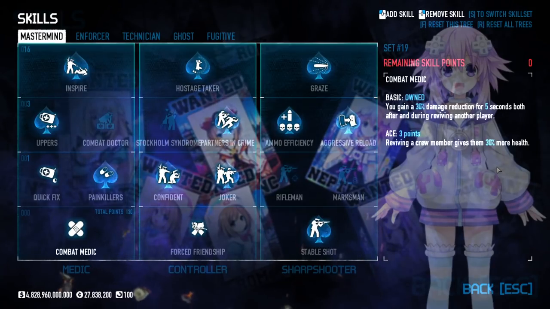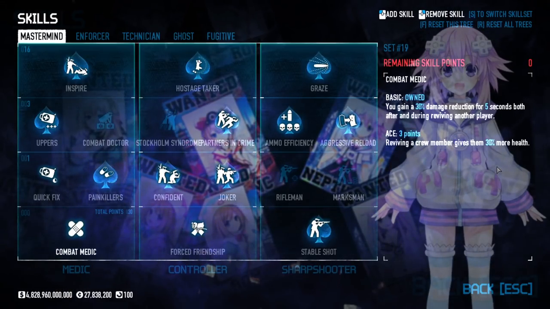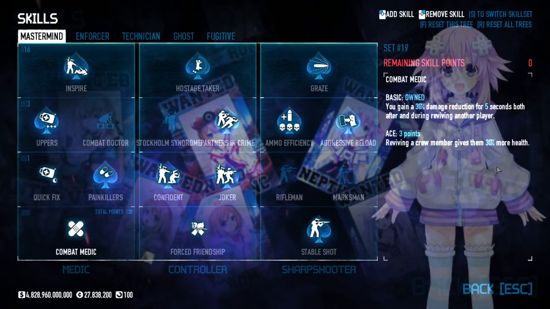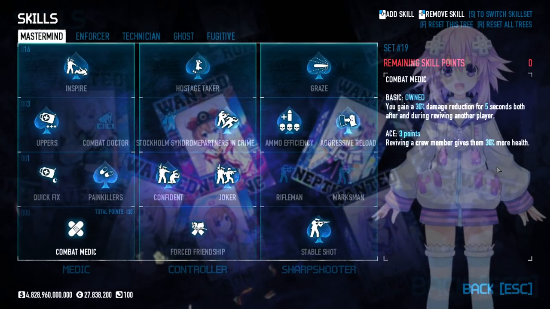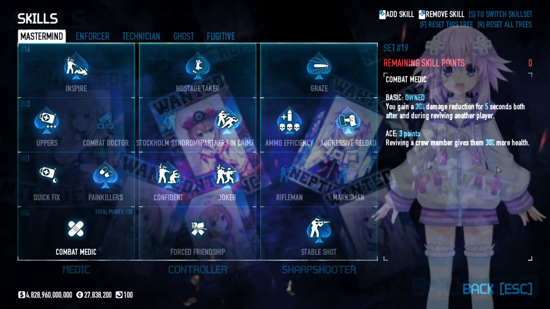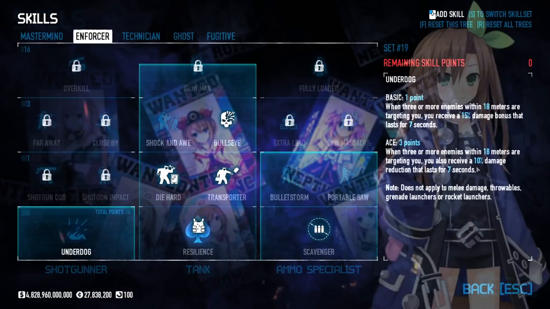Now in this setup, we have our first aid kits matched with painkillers because I don't think quick fix aced is necessary for Kingpin. And we get a lot of sustain from Hostage Taker anyways. And last but not least, the majority of the points are mostly in the sniper tree. With ammo efficiency aced and aggressive reload aced, you can keep the ammo up pretty high with these two mixed together, clearing lots of enemies.